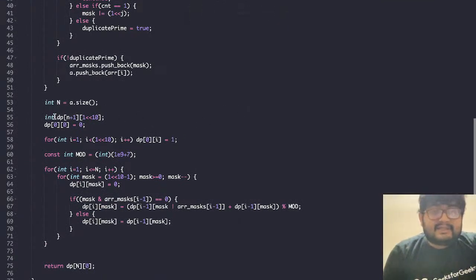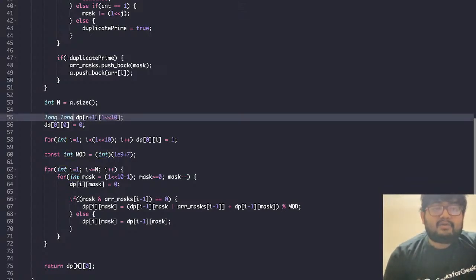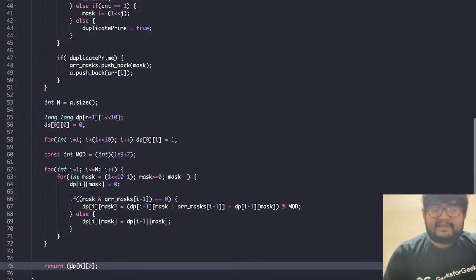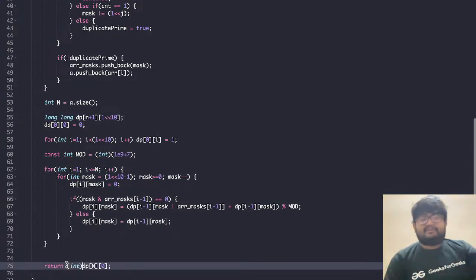Okay, so let's make this long long instead of int, and finally we'll have an integer. So dp 0 0 is 1, mod 10 to the 9 plus 7.